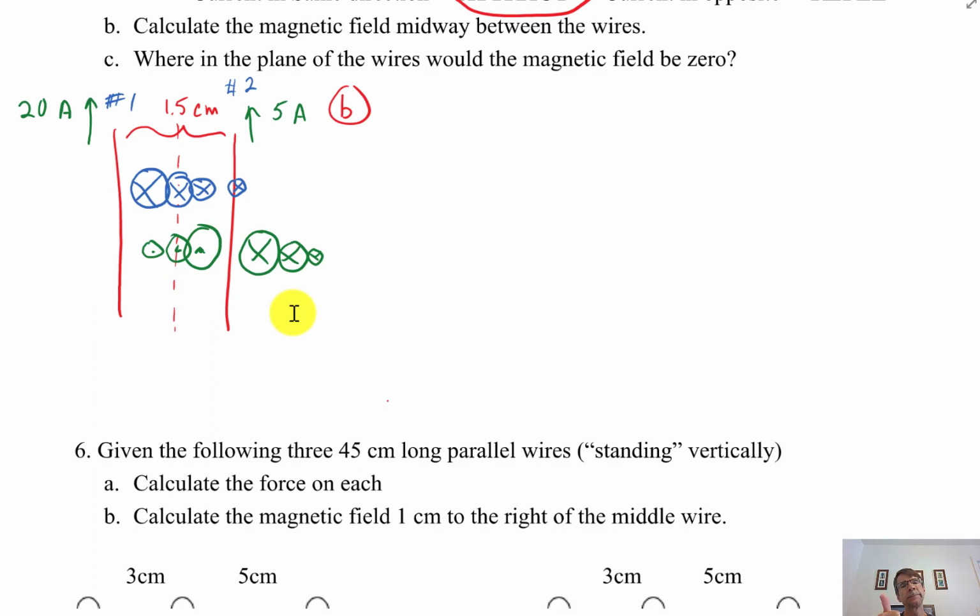You can go back and practice that. And the blue would represent the magnetic field around wire number 1. And I don't care what's happening to the left of wire number 1. I really don't care what's happening to the right of wire number 2. But what I care is what's happening along this line right here. The tangents to the green magnetic field are towards the ceiling, towards the sky.